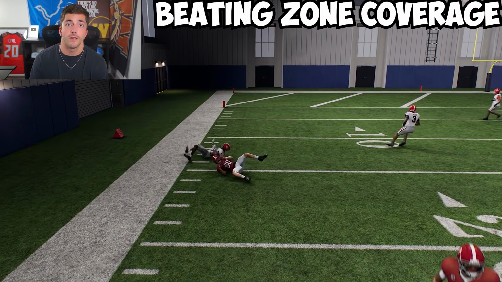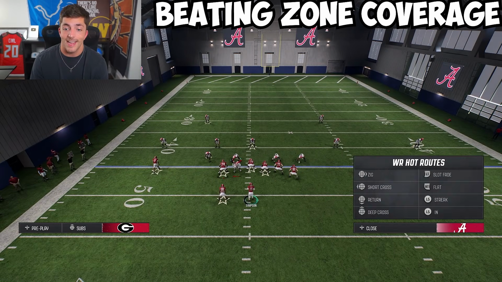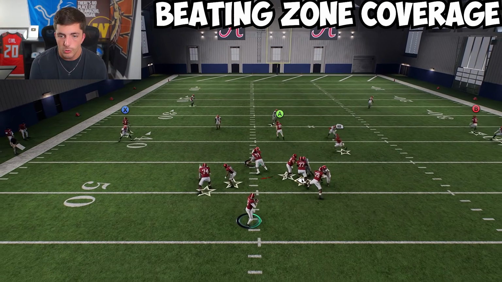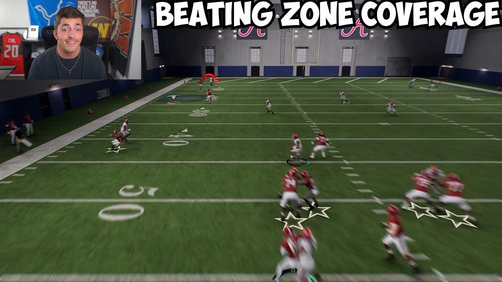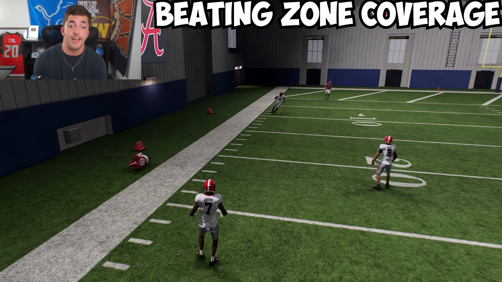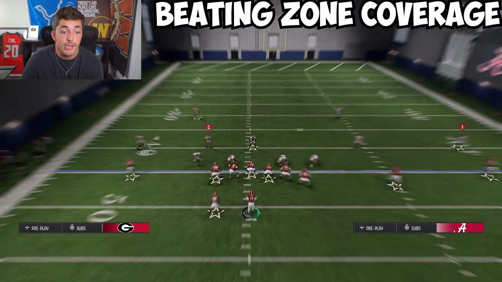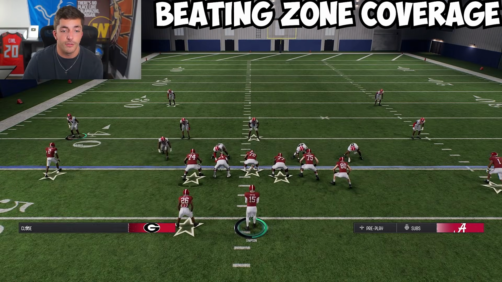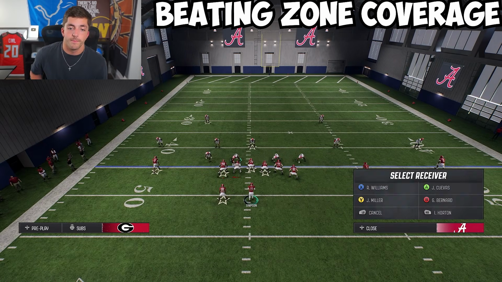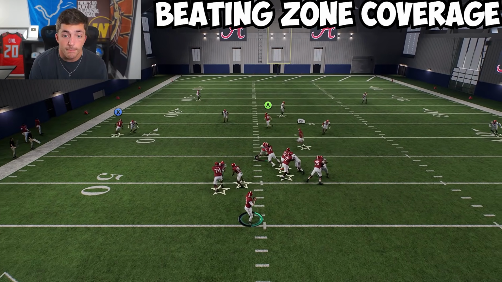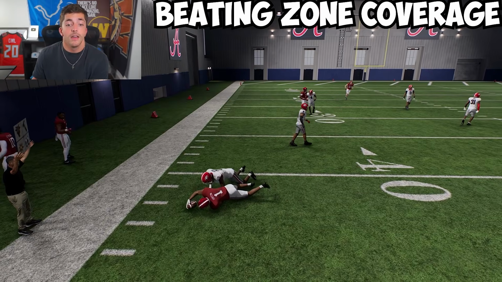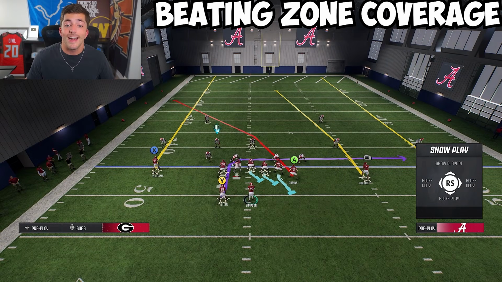Now, let's talk about the next part of this. We've identified this route concept attacks the middle of the field with a little high-low, but let's wait, we'll ignore the first read. This is also attacking the sideline, because they're attacking different depths of the field on the sideline. Number 7, this guy out here, or whoever the flat zone defender is, can't defend 20 yards up the field and 5 yards down the field. So right here, I'm going to have him play deeper. I'm just going to read mid-play, oh, we have underneath. So again, that's not a predetermined read I'm making on who I'm going to throw it to, but rather I'm just reading an area of the field.